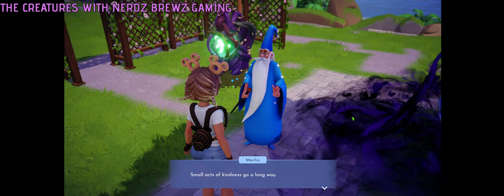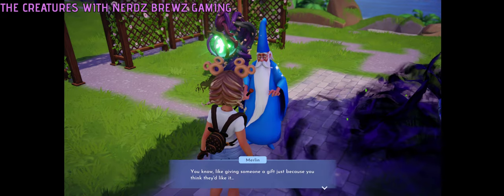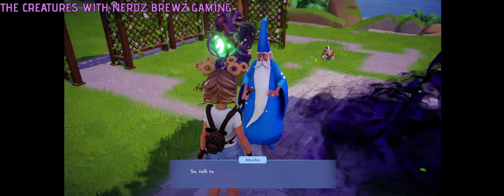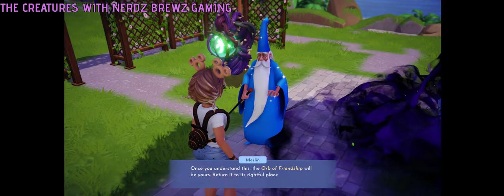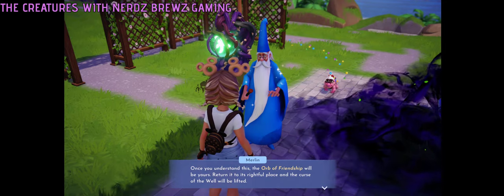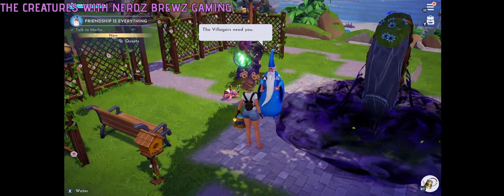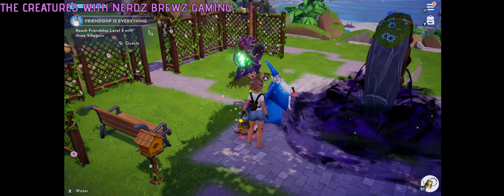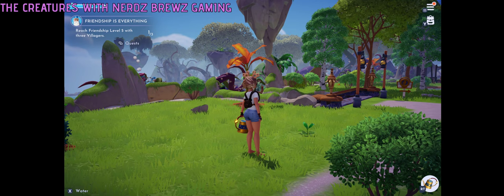Try to build their lives. Their lives, okay. Hanging out. Once you understand this orb of friendship will be yours, return it to its rightful place and curse the well. I couldn't have done better myself. Reach friendship level with 3 villagers. Level 5. You got 1 of 3. All right. Well, thanks for hanging out.